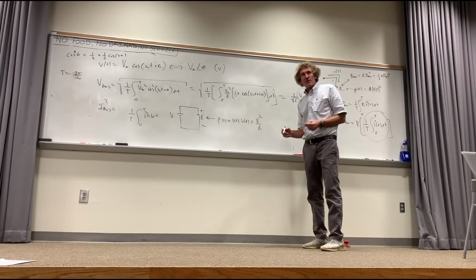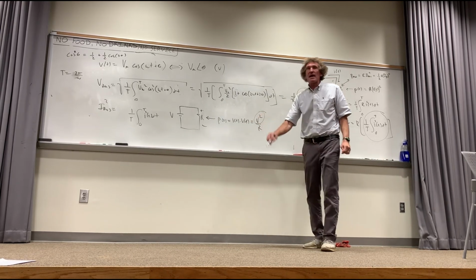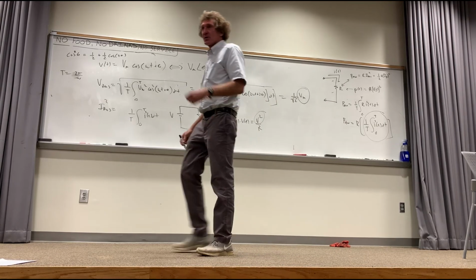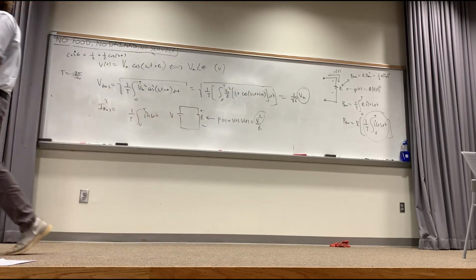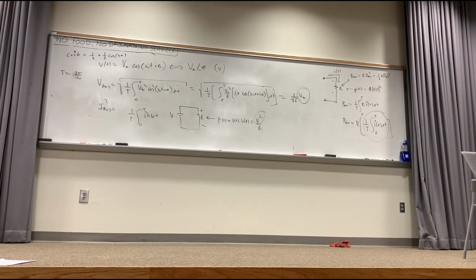And here's the way you think of the RMS value. It's like the DC value of voltage. It's equivalent to the DC value of voltage that would dissipate the same power. Does that make sense to people? So when you think about RMS, it's like the equivalent DC value of voltage, even though it's not DC, okay?